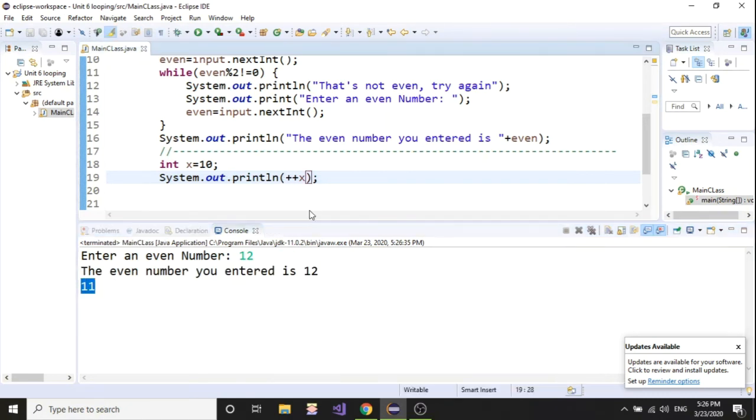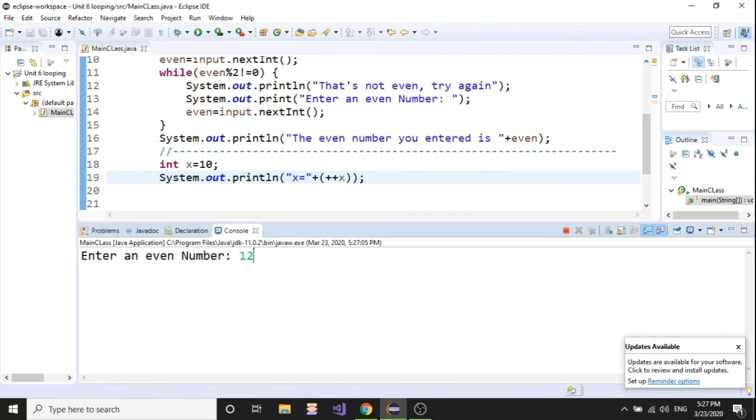Oh, you know what? Let me just type x equal, and well, you don't want to have a problem, so just put parentheses. Come on, Eclipse, what are you doing? Let me run it again.